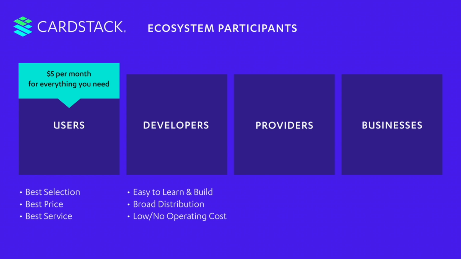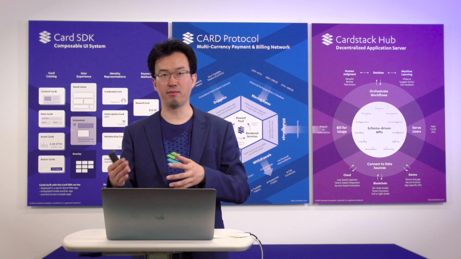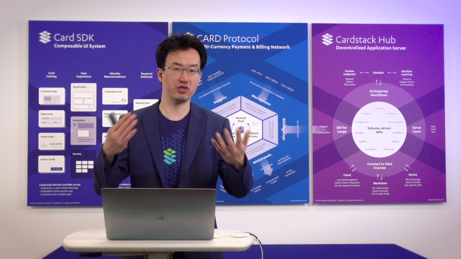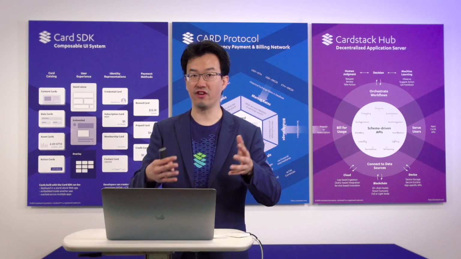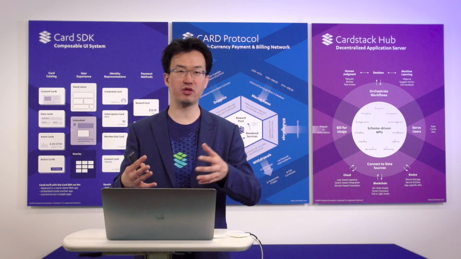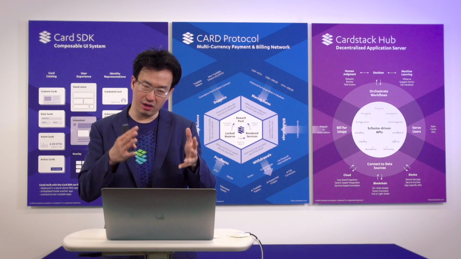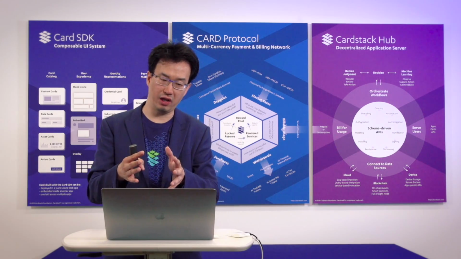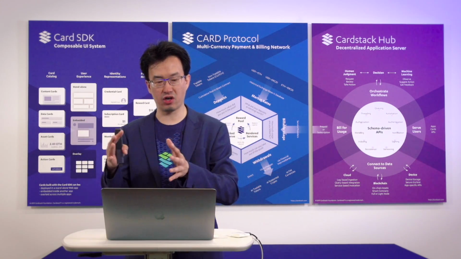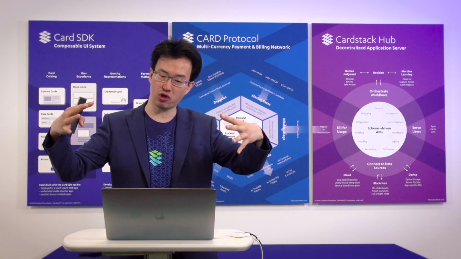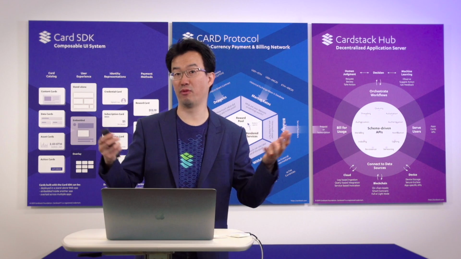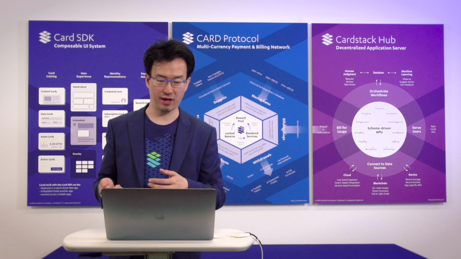Then, also pretty important for developers, there should be low or no operating cost. If a developer decides to make money with software as a service or host a service, they will have to pay for the servers in hope that the user will eventually subscribe from the freemium tier and start paying. Our Cardstack ecosystem, as we'll detail a little later on, will hopefully shift the cost to the users, because the users are basically pooling their money and their purchasing power together so that the developer doesn't have to worry about hosting. That's provided by someone else.